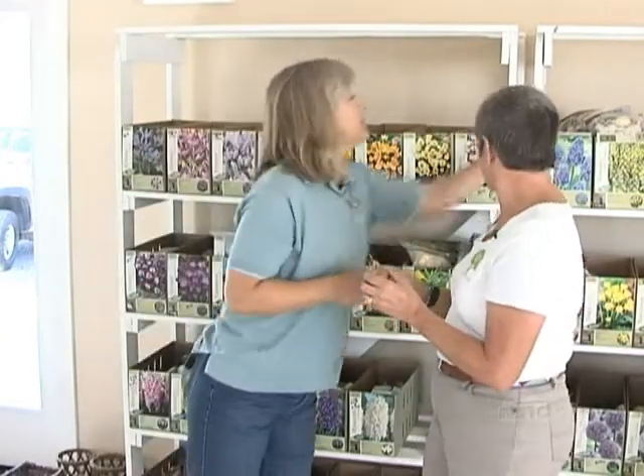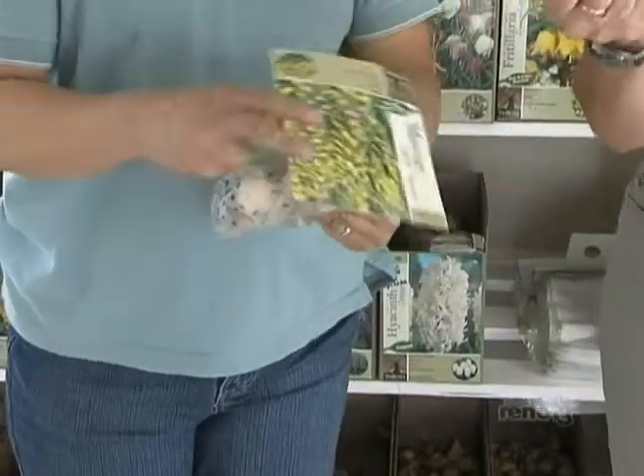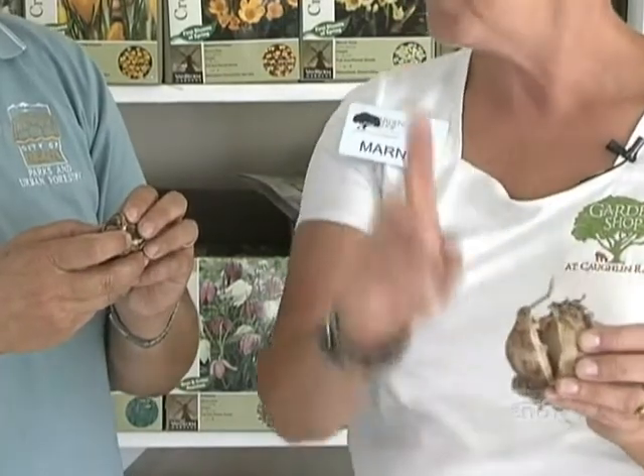You have to be really careful when buying bulbs you can't look at or touch and feel. You don't want a squishy bulb. In this package here I can see every single bulb — you can touch and feel them. They're all firm, not gushy. You do not want to buy a gushy bulb. There are no big lesions — you can sometimes actually see bacterial or fungal lesions on them. If I have a choice, I'm going to go for the nice, big, firm one. And you could actually pull off a smaller offset and plant it alongside — you might not get a bloom the first year, but each year you'll get more and more.